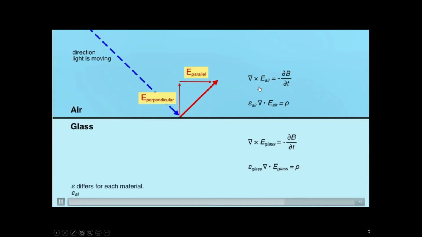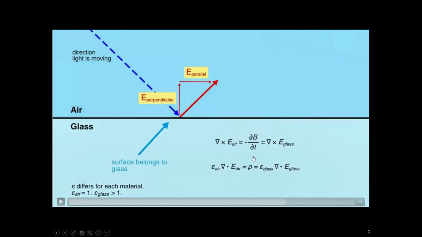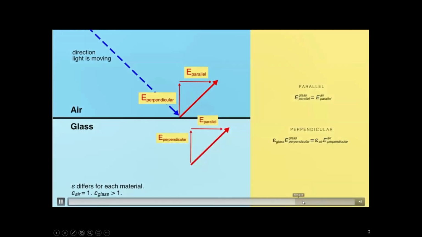So what he's saying in essence is air and glass are going to share a common border, and within the border, certain things will happen. So these equations will be equal to each other from a mathematical perspective. But I'm more interested in the conceptual explanation that he provided. In essence, what he's saying is after the refraction, all right, let's just go forward. This is trying to explain it.